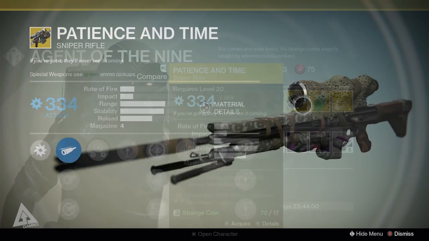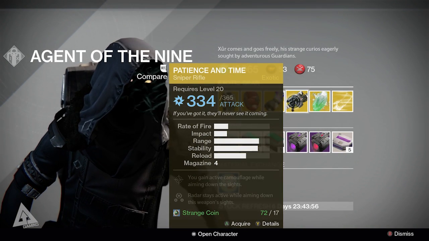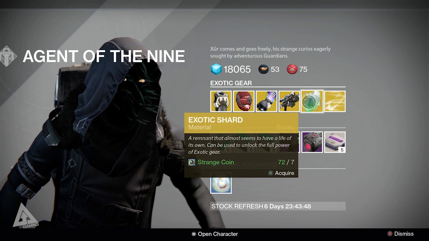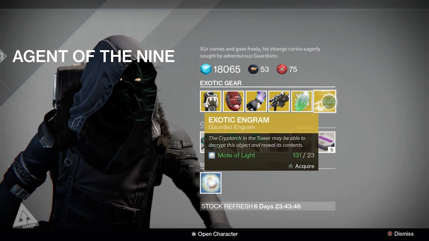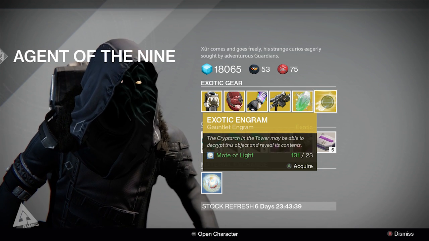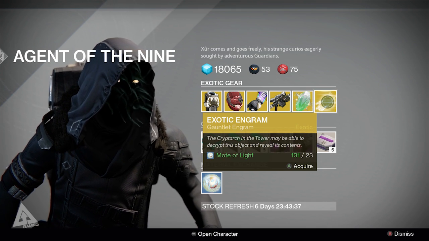So again, if you don't have that, this will set you back 17 strange coins, and it is definitely worth a purchase. Then moving over, you have the exotic shard again for 7 strange coins, and this week we also have an exotic engram, this time a gauntlet engram, so I am actually going to be buying some more of these because I'm after the Khepri Sting for Hunter. So I'll come back to that in a second.